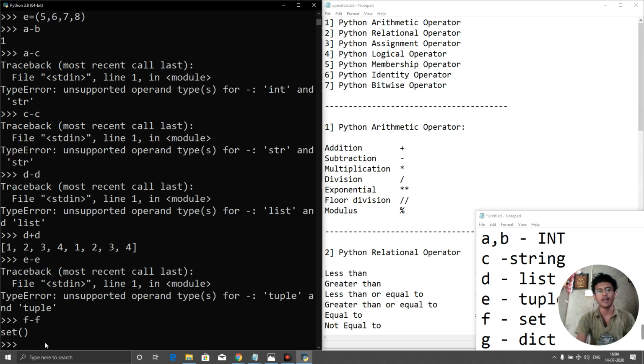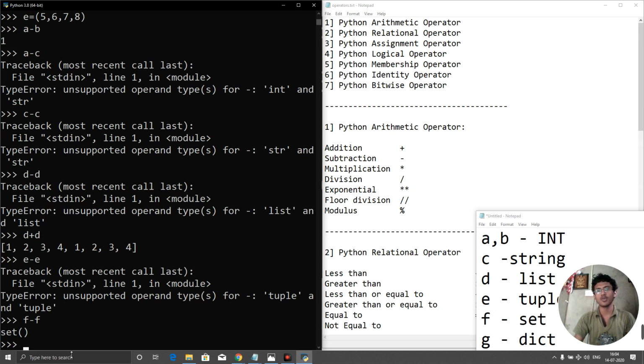Here nothing is there, so we can use subtraction on sets, but addition of sets is not possible, because instead of the addition operator we need to take the union of those two sets. When it comes to sets, we call it union or intersection. So addition is not supported on sets, but we can do subtraction.